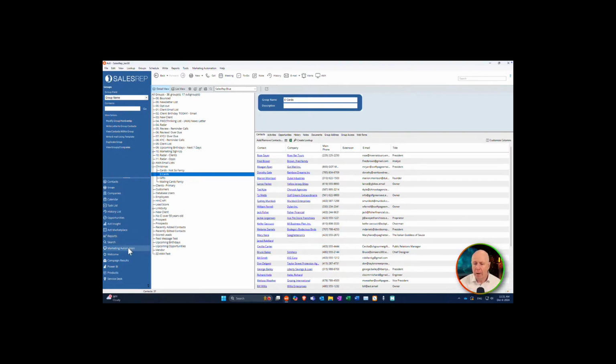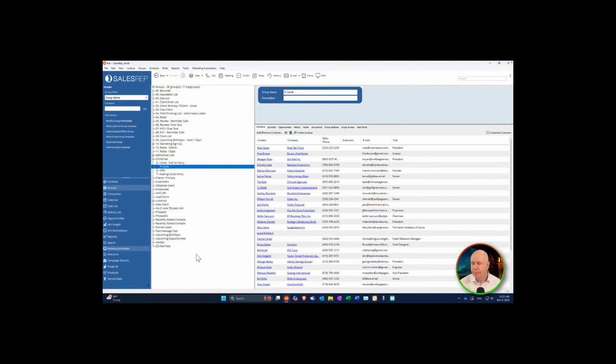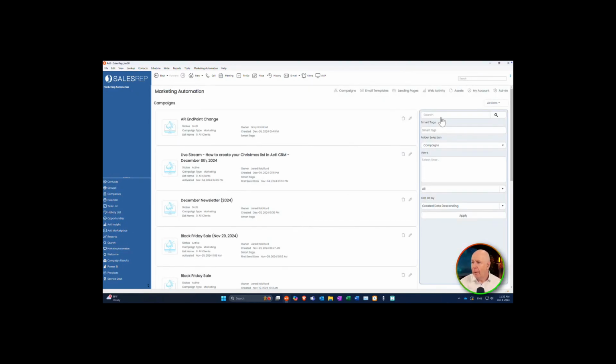Now we're going to go into marketing automation. All right. So the first thing you want to do is create a template. Now you can just go right into Campaign and create a campaign for yourself to send out your email blast. But I always recommend setting up a template. And then that way you can use it year after year. You can make adjustments to it, content, maybe some graphics, but you've got something to work with.